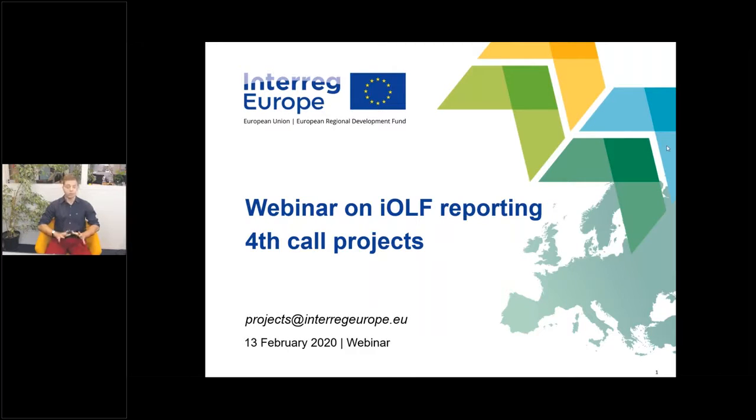The first one will be quite general. It will be about the iOLF dashboard and the partner contact details section, which we received quite a lot of questions about, so this is something we wanted to address. Then in the second session, we will focus on one very specific section of the partner report, which is the policy instrument section.